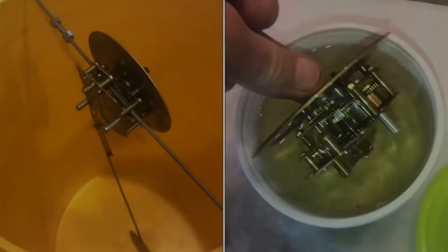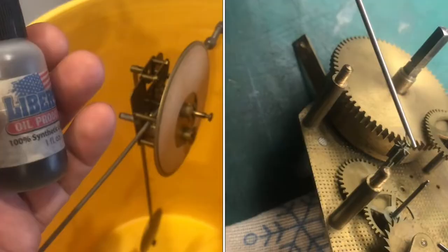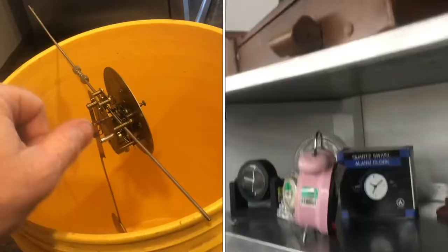We're going to clean this 50-year-old clock movement. I put a very small amount of synthetic lubricant on it, and that did help, but it's going to need to be cleaned. I've got a rod running through it, suspended over a spackle bucket. I don't want to submerge the mainspring here.